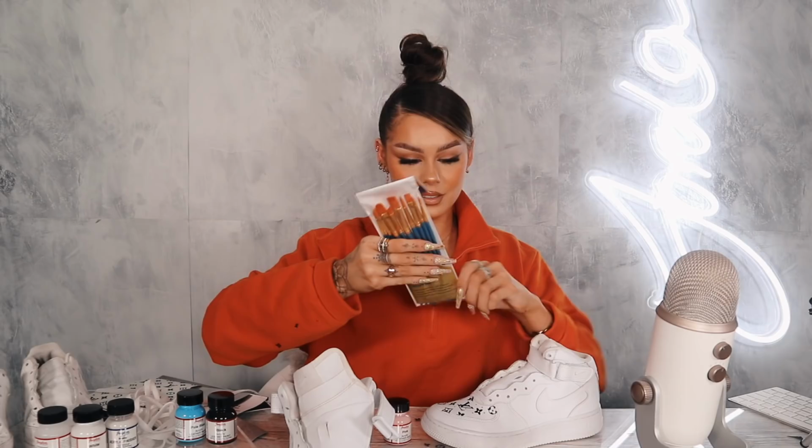Now we gotta make sure that these babies are stuck down because we don't want the paint to seep. The moment of truth. I think I want to use this, the pink. So get one of my little paint brushes. I start with a real small one to kind of get around the edges. I'm scared. I'm gonna go in and go for it.